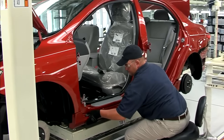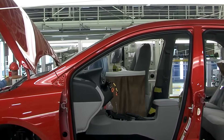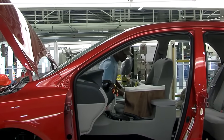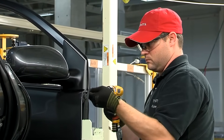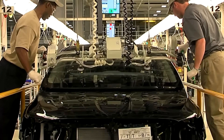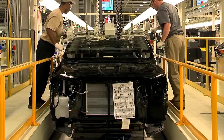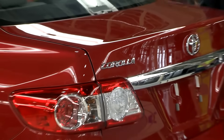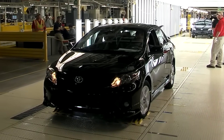Employees use various seats and helpers to lift heavy parts of the car, as Toyota strives to create the best possible working environment. Toyota Motor Corporation achieved a cumulative global production volume of 300 million vehicles this year. The front window is fixed with a special adhesive and lowered by a crane in the ceiling of the factory hall. Toyota says it would only build 6,000 Corolla Apex units, of which only 120 would be equipped with a 6-speed manual transmission, all on the SE trim level.